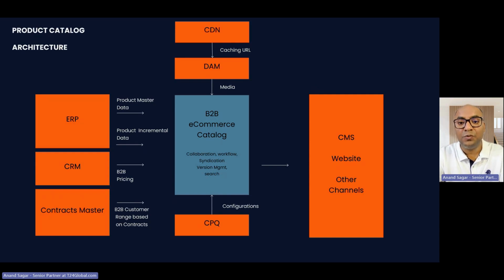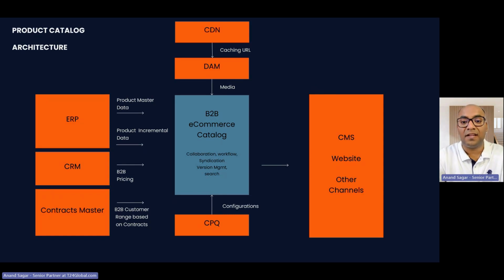That is the reason B2B commerce is called B2B, because it has contract enforcement. So you have to make sure what categorization is allowed, what pricing is allowed, which SKUs are allowed. There are customers who are allowed only 10 SKUs, while other customers of the same organization might have access to more than 1,000 SKUs. So you have to be inside your contract all the time.